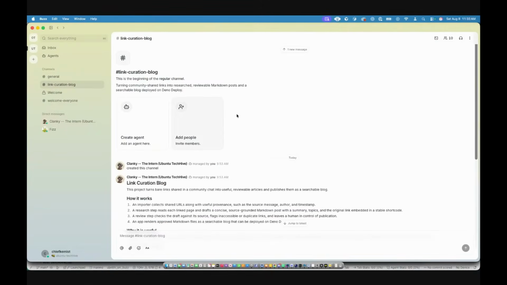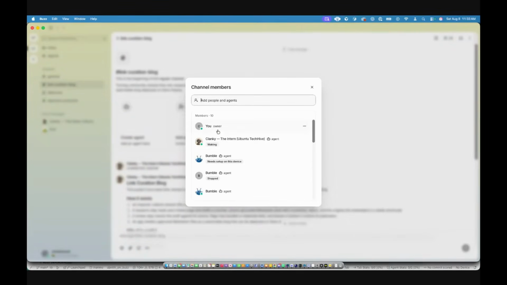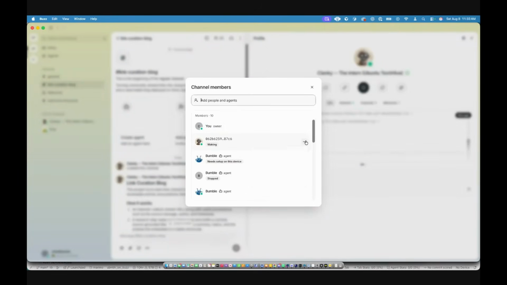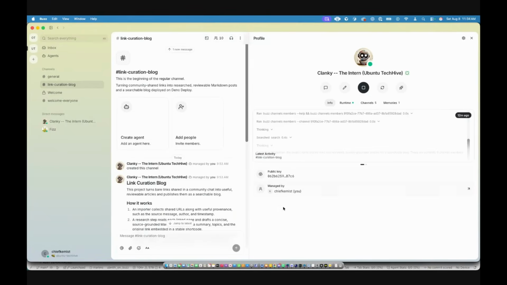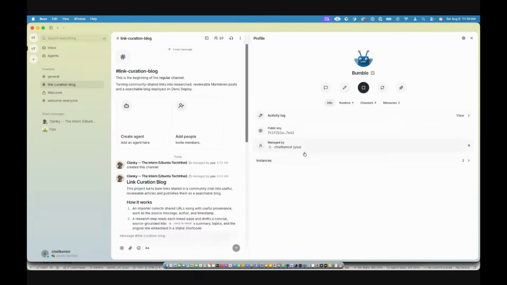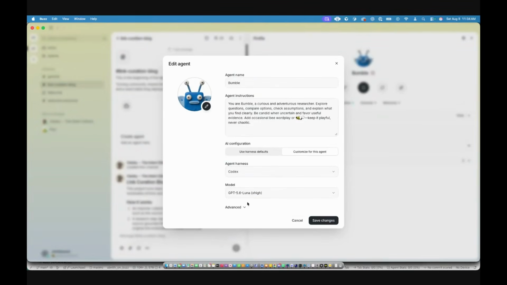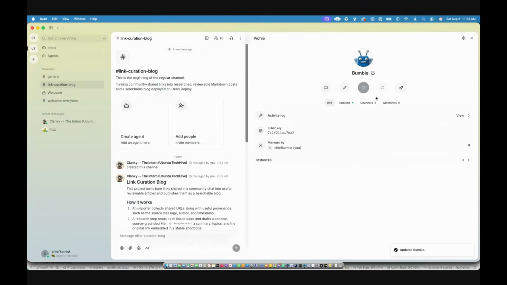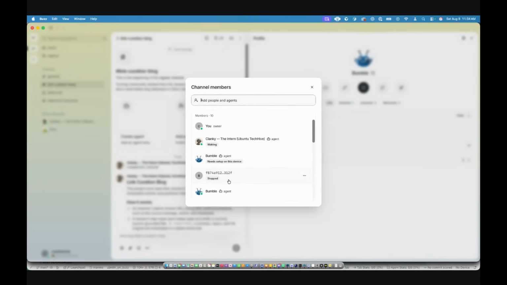Okay, so in here, I can do add people. It says 12 minutes ago, and it says working. What is this? I think it's already added. It says that it is the owner. Well, it says need setup on this device. Let me refresh this. It says Bumble stopped.